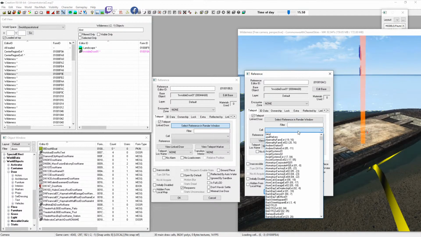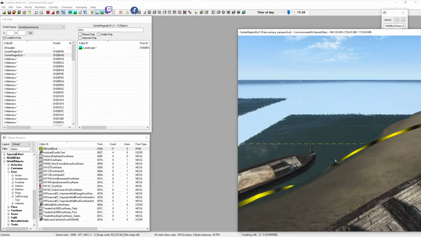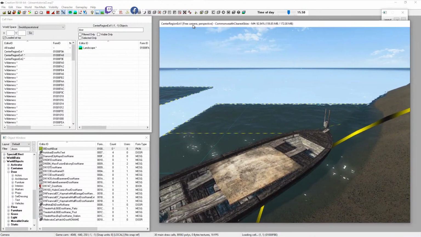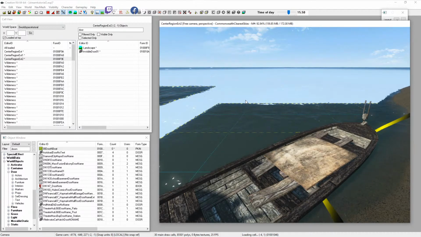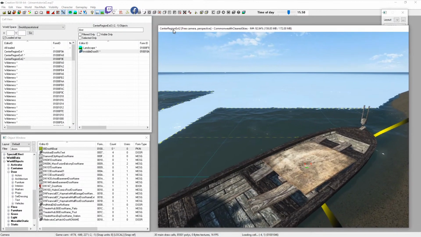Teleport. The best way that I can do it is Abernathy Farm EXT. No, with Center Region EXT. Center Region EXT 1. Is this it? There's no reference on here. Center Region EXT2. Since I forgot how to make them appear again, I'm having a little bit of trouble. Whatever. Center Region EXT2. Let me open that.